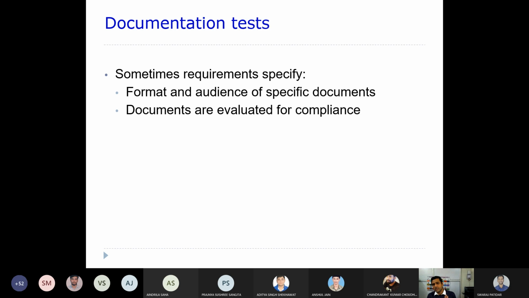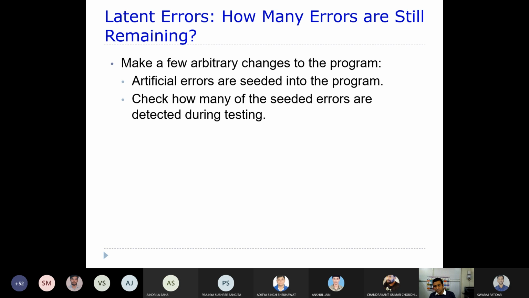The same SRS can be presented to the designers, and maybe you follow some other format. So you will be checking whether the formats are as per the audience going through the documents, evaluated for compliance, whether they comply or not. So this is all about the testing.